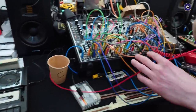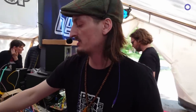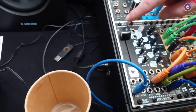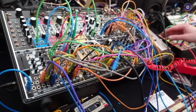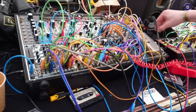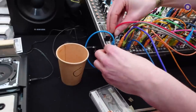So I made this module. For anyone else who's tried using desktop gear with modular, you'll always encounter the issue of levels. You might use a mixer to do this, you know, to give you a gain stage. But I've put this into a really small package. I call it Line to Euro. And it's a 10 times amplifier just to take our... Now, this, again, is a lastminute.com module done the week before. The finished version will have this built in as a slider and probably the speed control as a slider. But, yeah, we could maybe take this straight into here.